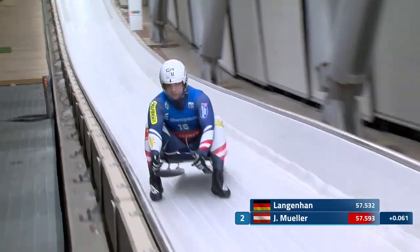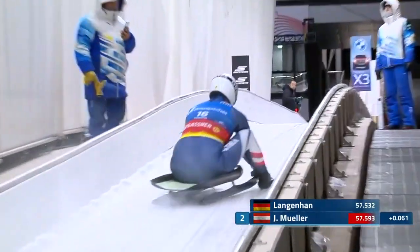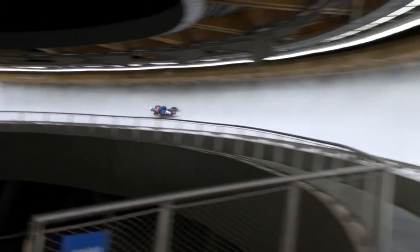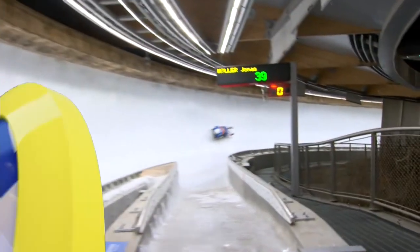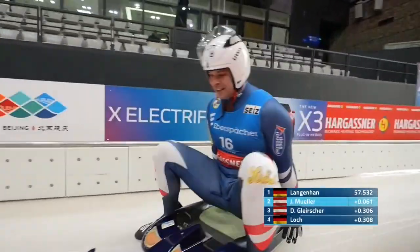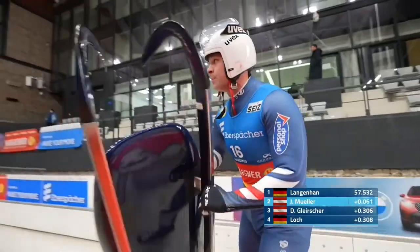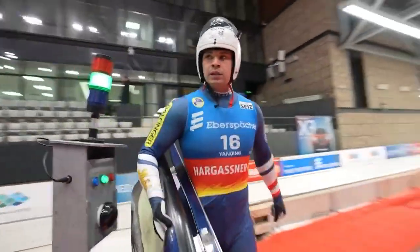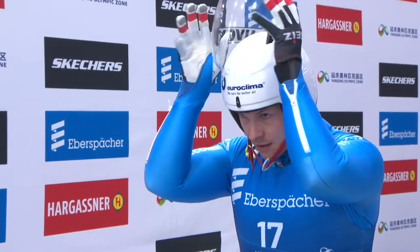Yeah, he's had a really clean run so far. He was the only one who could keep up with Max. I almost talked too soon when I said Max is going to be first after the first run. But he had a really nice upper part of the track. It was a bit messy out of 6, I would say, but he did a good job correcting that. And other than that, and maybe the close exit of 13, it was a really good run. Carrying that speed through those top curves was, I thought, incredibly impressive because it was tiny increments. It went from like 8 thousandths to 10 thousandths, 13 thousandths, but still in the right direction for Jonas Müller.